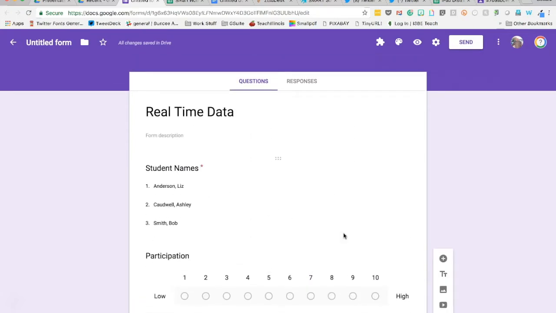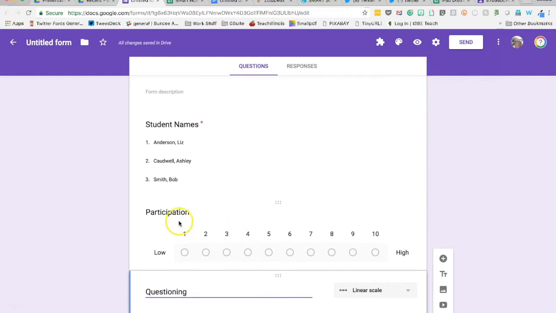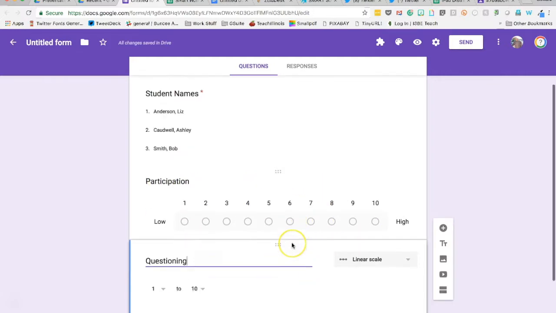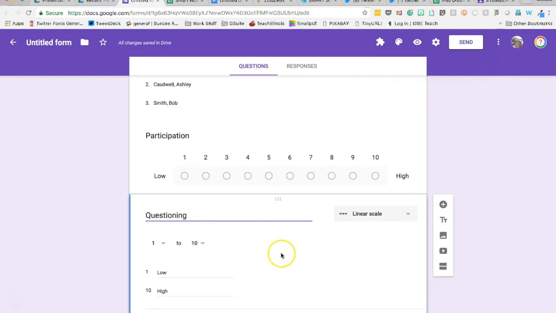And the more advanced that you get with this, or the more detailed you want to be, you can actually go in and create sections. So under participation, you could have a variety of these Likert scales underneath it. If you are a speech teacher evaluating a presentation, you could have one of these that is a presentation form, and you can put your rubric right in here. So hopefully that makes sense. These you build the way that you want. I would try to make it as generic as possible, but as usable as possible.